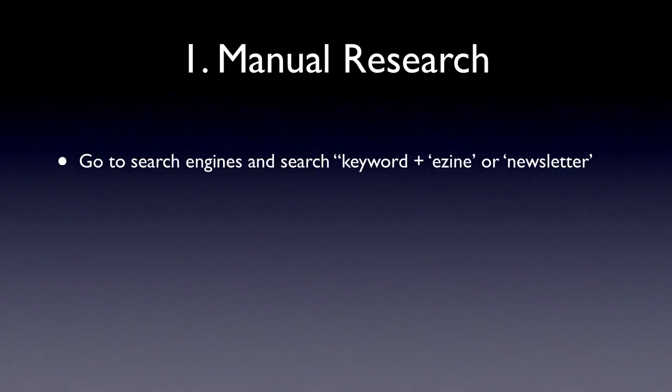Cool? All right, so let's talk about how do you do this thing manually, right? Manual research. Now, manual research, my friend, this is where you don't have to spend any money for any shortcuts or anything like that, right? But it's gonna involve some work. Okay, so there is no such thing as free anything. All right, you either pay with your time or you pay with money. Make sense? And so manual research is you can still do this, right? But you will pay with your time, because it takes a little bit of time to put this together.